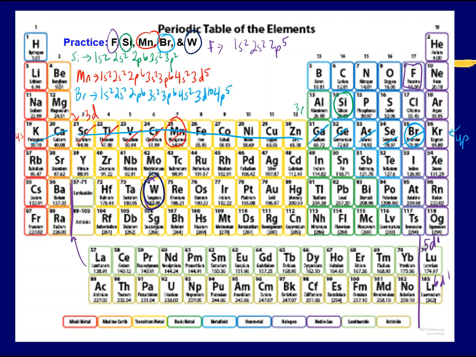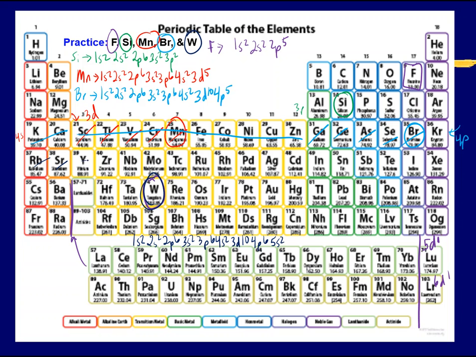So once again, starting at the top, working our way down, we're going to go through the 1s. 1s2, lithium, beryllium, 2s2. Boron through neon, 2p6. Sodium and magnesium, 3s2. Aluminum through argon, that's the 3p row, 3p6. Potassium, calcium, that's 4s2. Scandium through zinc, it represents the 3d10. Gallium through krypton is 4p6. Rubidium, strontium here, this is the 5s.